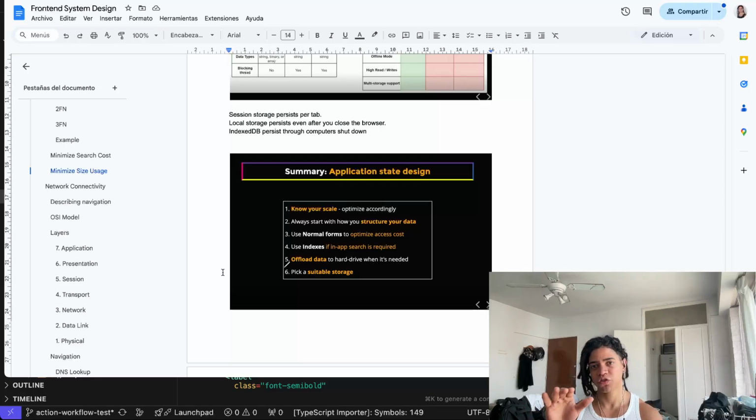So if you now want to improve access time, you normalize your data using particular normalization techniques. There are several normalization forms.